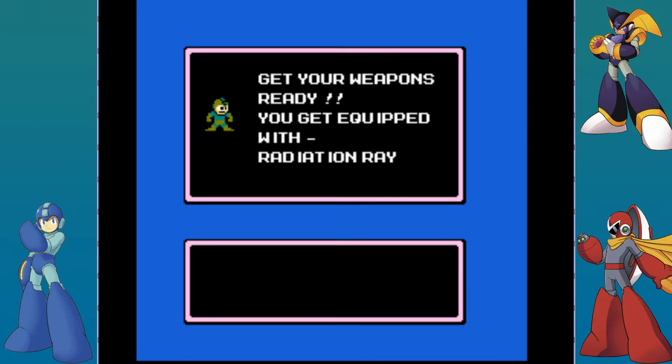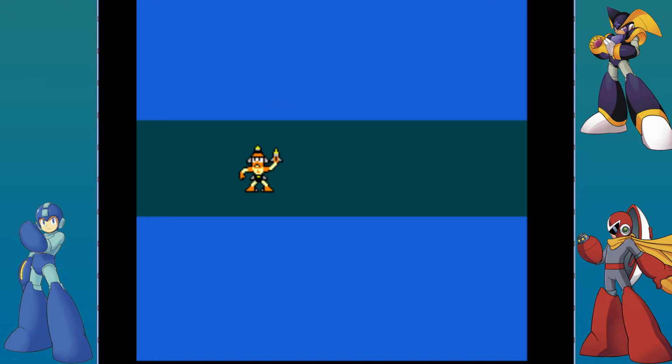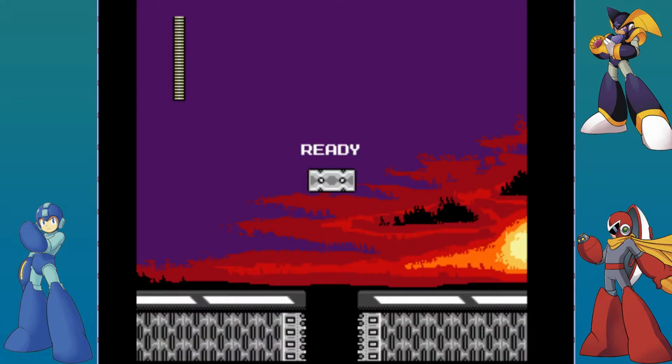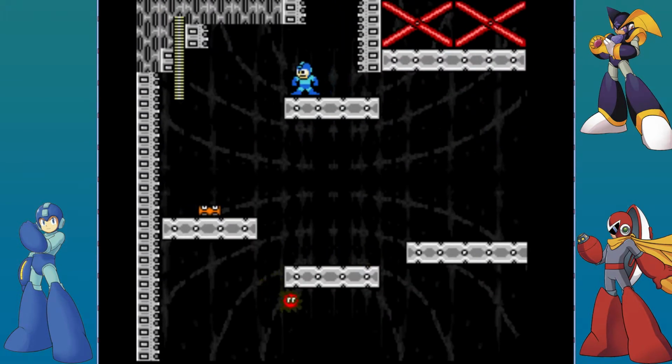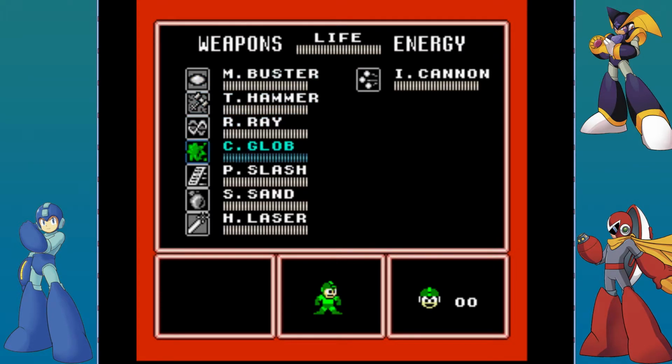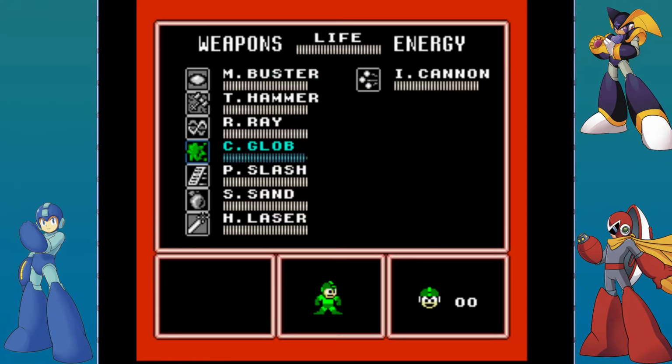Get equipped with radiation, right? Alright, Missile Man. I don't understand how Umbrella Man beats a zombie. Business so boring, the dead want to die again, I guess. Get wrecked. That was like a perfect shot.